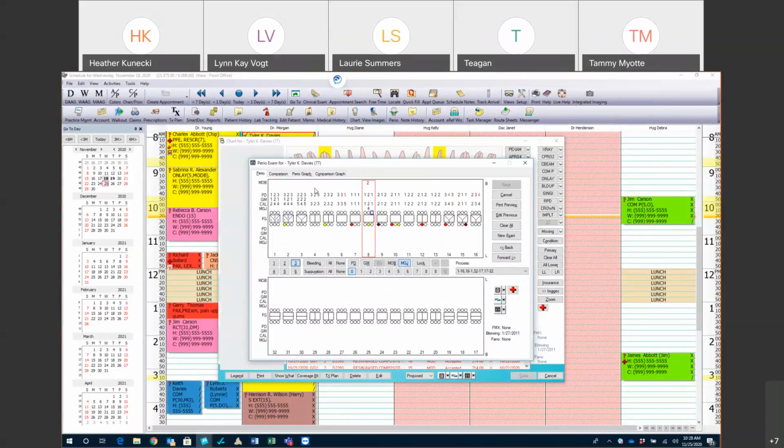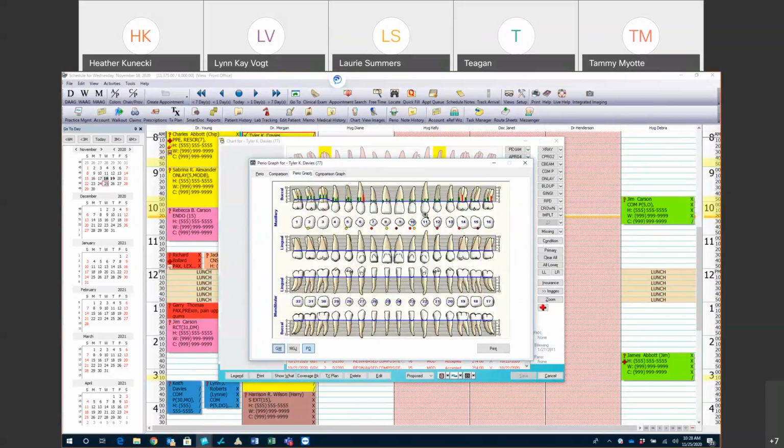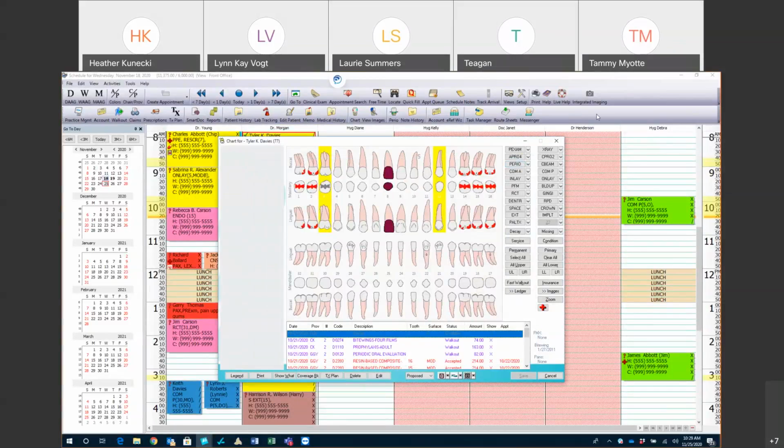So that's why this perio graph is on that chart preferences screen. Remember when I said I didn't like to have my perio numbers on here? All of these lines and graphs and these dots would be on your chart. So that's why I said it gets a little bit overwhelming on the chart if you check mark those. Personally, I don't like to have them on there, but if for whatever reason you wanted to see that on there, you could have this show on your actual chart, but I don't like to.